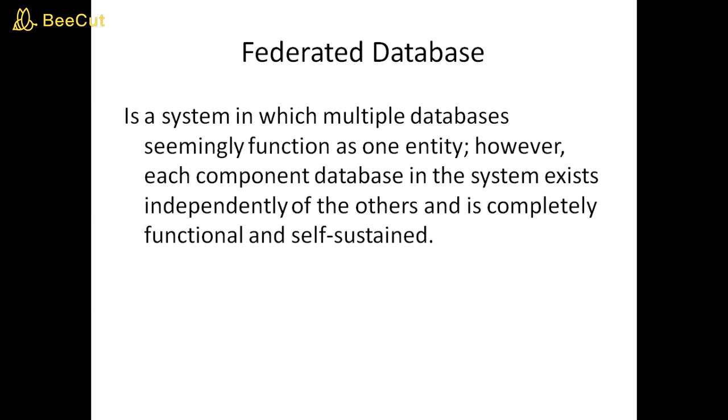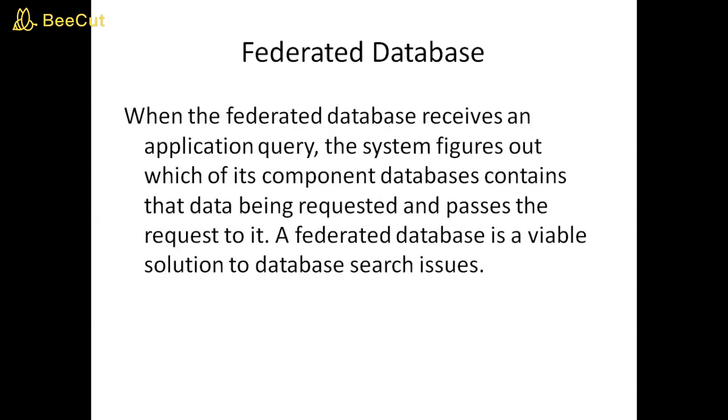Federated database is a system in which multiple databases seemingly function as one entity. However, each component database in the system exists independently of the others and is completely functional and self-sustained. When the federated database receives an application query, the system figures out which of its component databases contains the data being requested and passes the request to it. The federated database is a viable solution to database search issues.